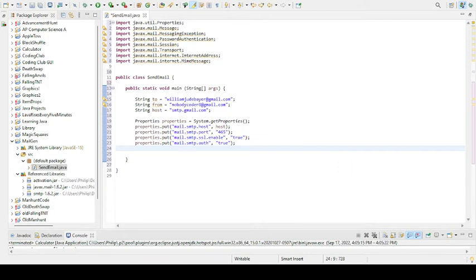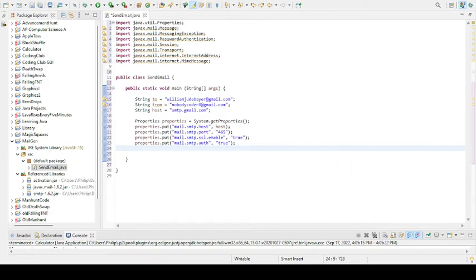I guess we won't be able to use this, so I'm going to be using my dummy coder account. You're going to go into your Google account settings, go into security, click on app passwords, and then select the app and device you want to generate that password for. In our case, we're going to be using other, custom name.